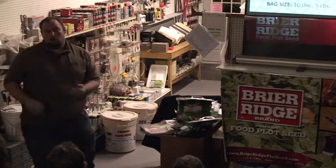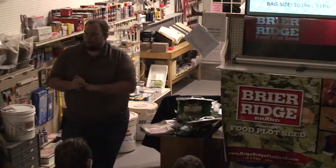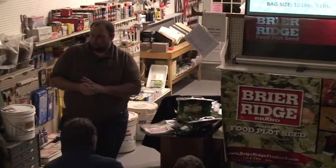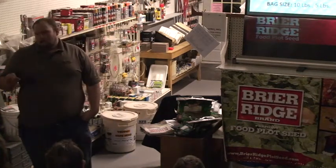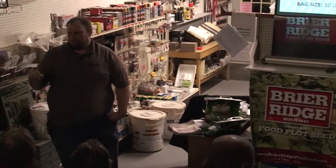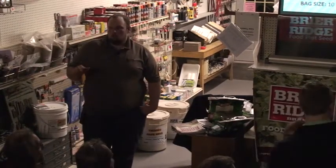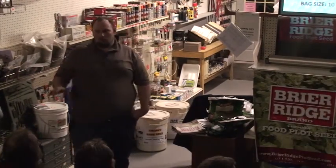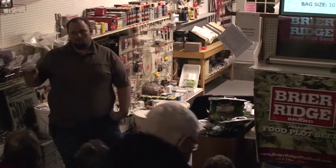Shade tolerant. Your sorghums and your sorghum sudans are very shade tolerant. They're pretty forgiving. I've had guys grow it in woodlands. I will say this: it does need sunlight, yes, but you can get away with a lot on that. The sunflowers, they're up and down. I've seen success and fall off with that.